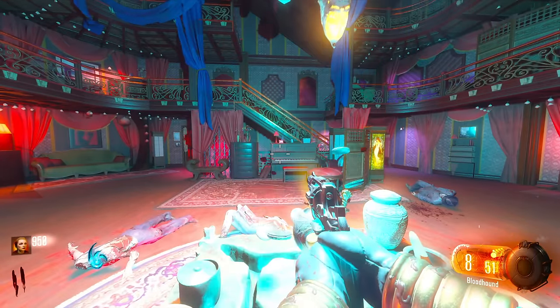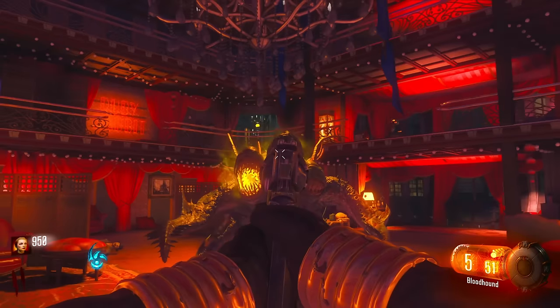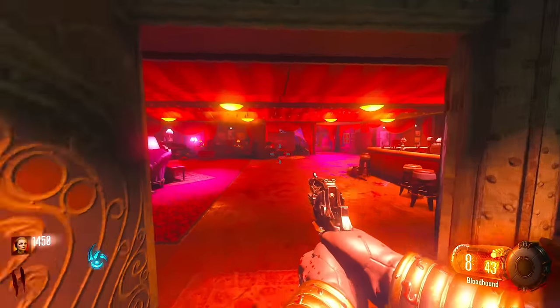So we should get a Margwa here. Just kind of scary, but the Bloodhound is actually surprisingly strong. So it might take a few shots, but I mean, look at that, right? Like one clip, one head already down. I would have liked my RK5 though.